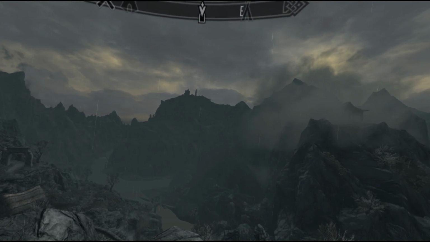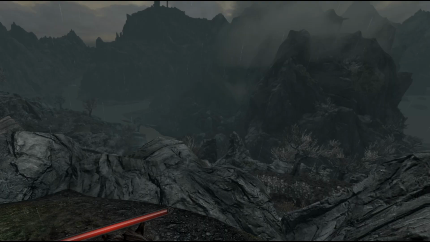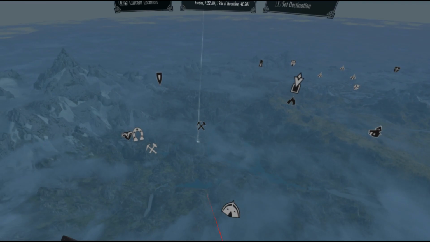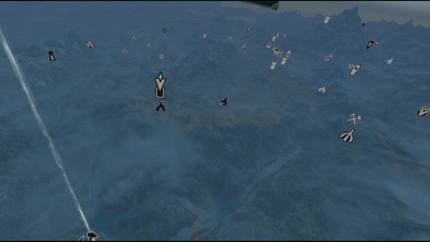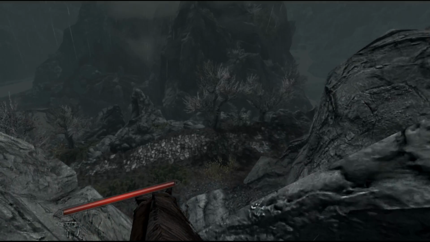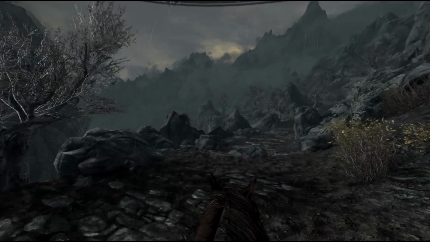Where the hell am I going up there? Oh hell. I have a feeling there's probably a correct way to do this, and it's not the way I'm going. Yeah, there's a path over here. Don't die, horsey, don't die. Don't die, don't die, don't die! Ouch. Okay, we gotta go around, I guess. Shit.